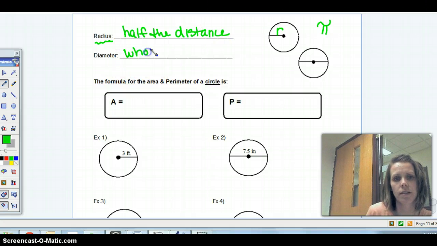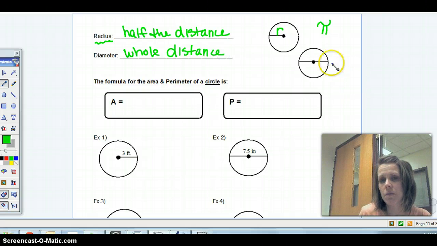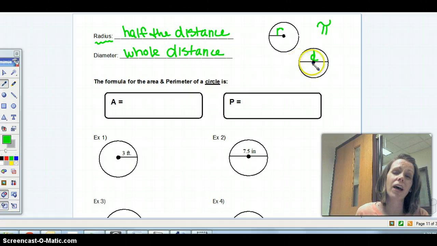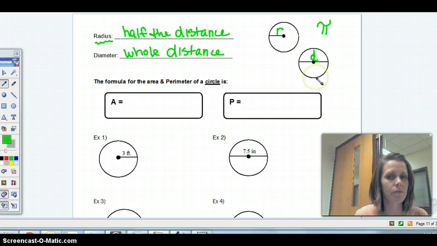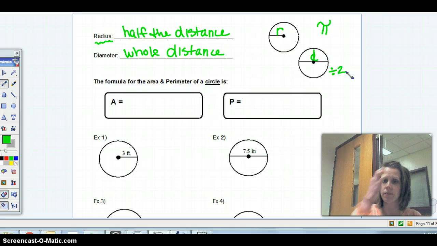So you're going to be given both of those, and you are going to have to figure out what some of them are sometimes. The diameter is always going to be written right smack dab in the middle. If I write a number on the side, I'm talking about the radius. So how do you think you would find halfway through the circle if you're given the diameter? Think about it for a second. You are correct. You're going to divide that diameter by 2 to get the radius. So if you need to find the radius, you're going to divide it by 2.